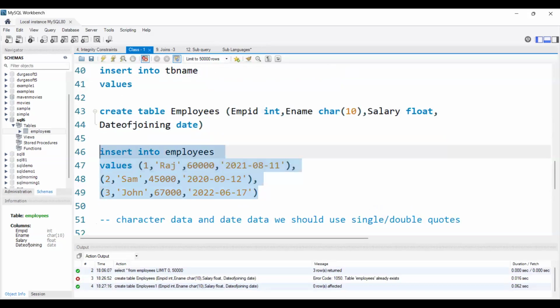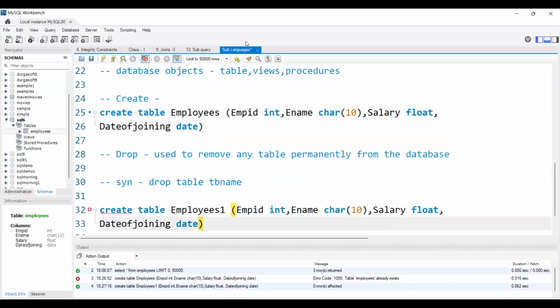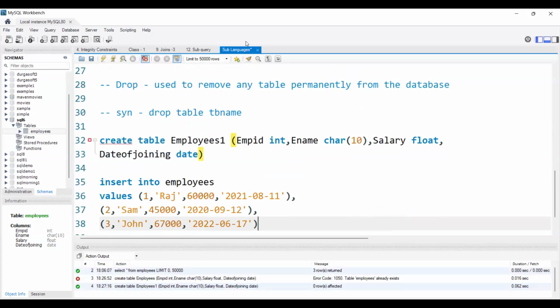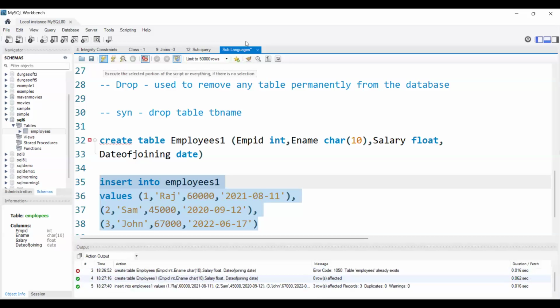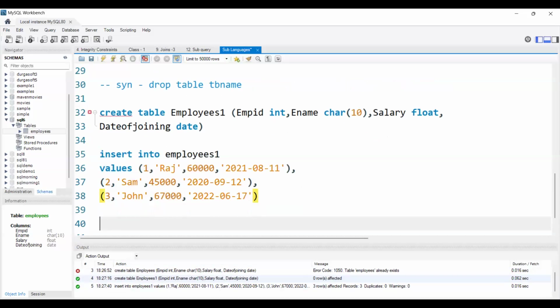So I'm just copying the insert command as well and changing the table name to employees one. Data got inserted.